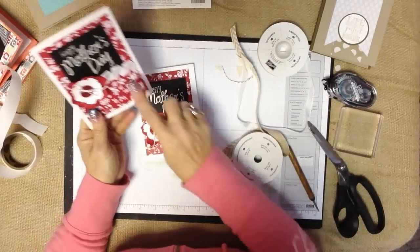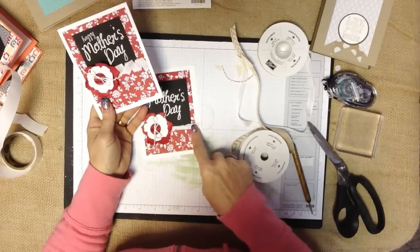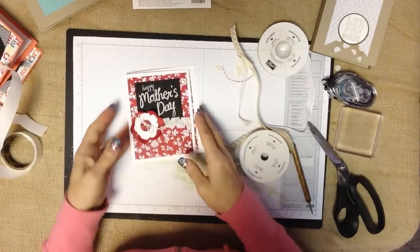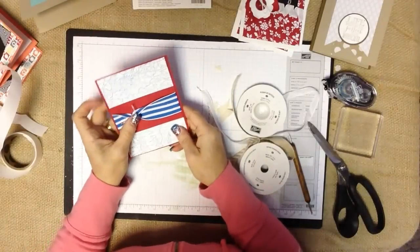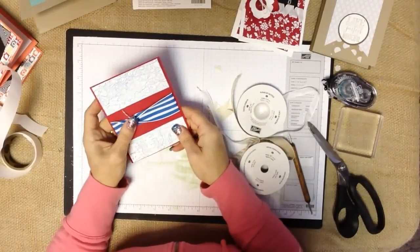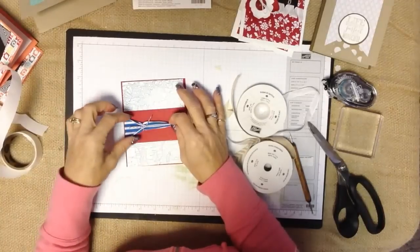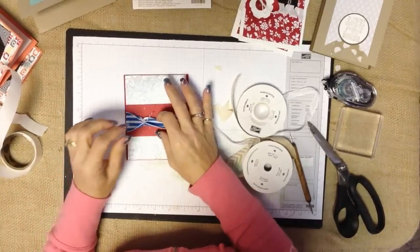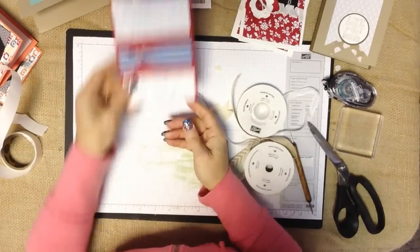This is our folded ribbon. Here you can see it real deep, and here you can see just a real shallow fold, up and down, up and down. So it's up to you, again, to decide how wide or thick you want it. This is just tied off ribbon, just to kind of pucker it and gather it up a little bit. You could actually come across in a whole bunch of different spaces and gather it in a couple more if you wanted to. I just wanted the one off to the left for this card.